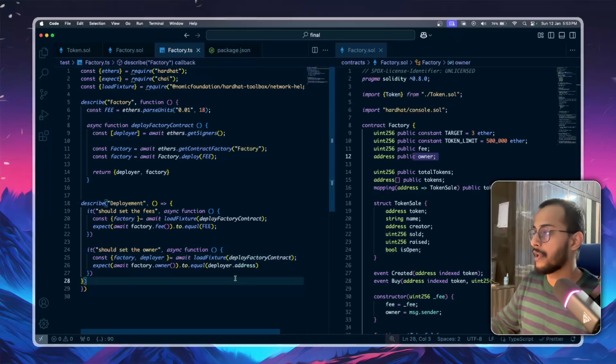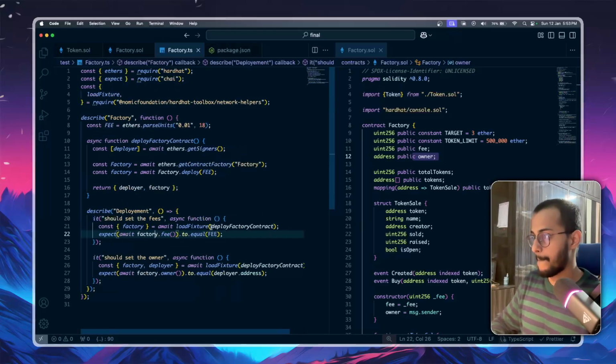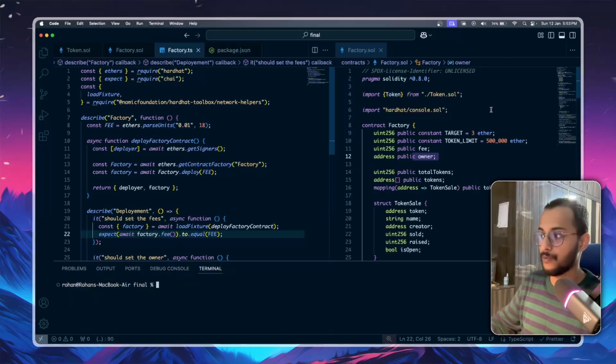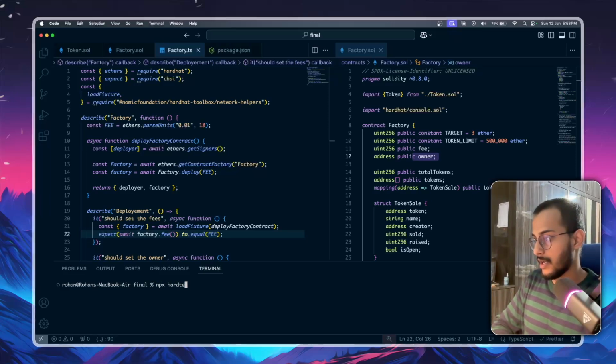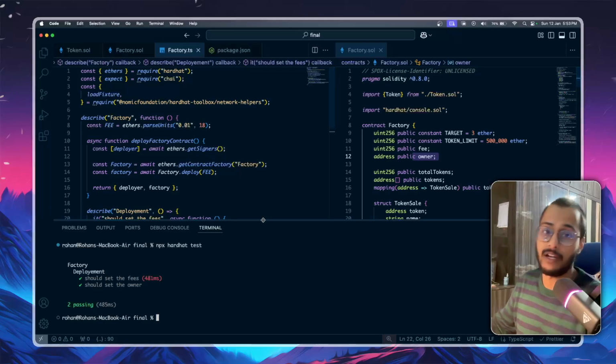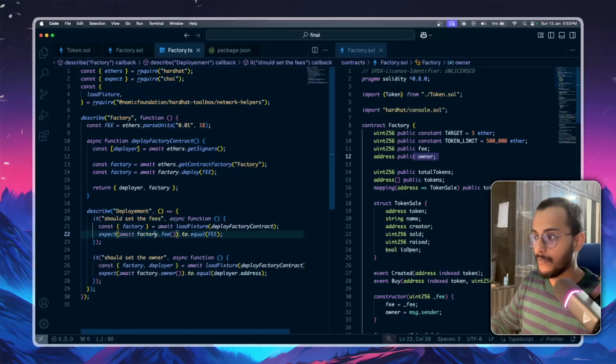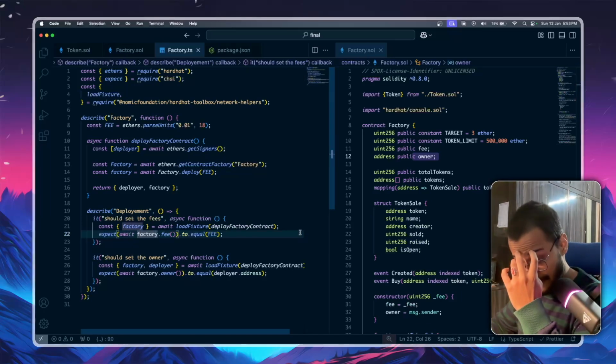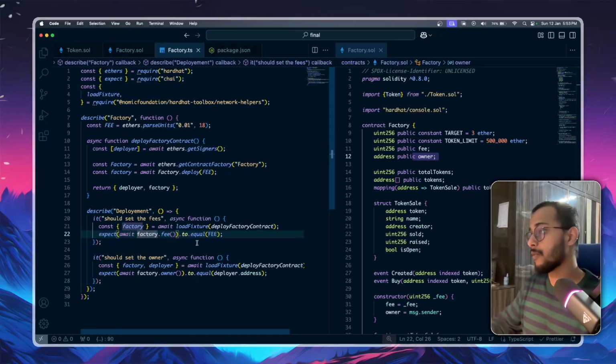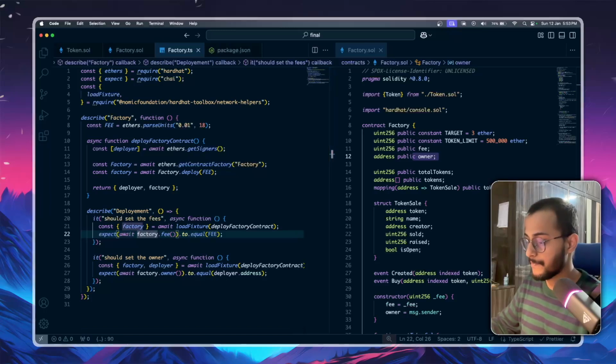Now let's run the test case and expect the same result as before. Hardhat test. Yep, we are getting it. So cool, all good.